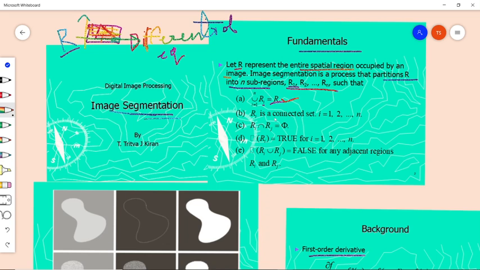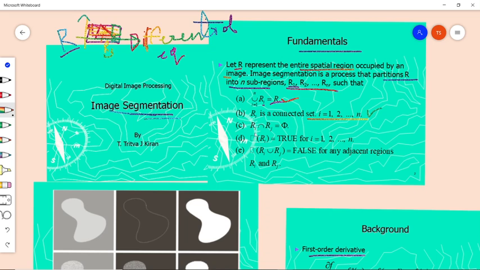That is the union. Then Ri is a connected set, for i equal to 1 to n. Suppose R3, that R3 is also connected within this region only. So this is the rule.